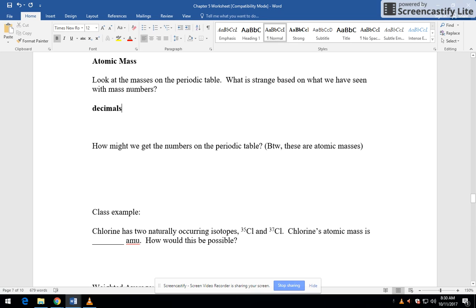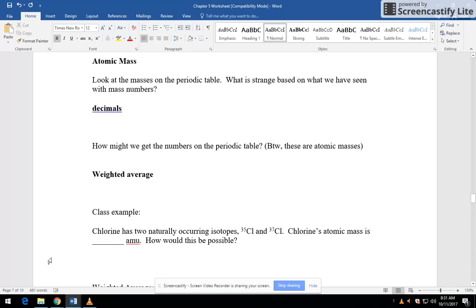It's a good idea. It's not the overriding thing, but I'm not going to tell you that if you get to many, many electron situations, like further down the periodic table, that those don't have some impact on the atomic mass, but that is not really where the decimals come from. The atomic masses, which are different than mass number, the numbers on the periodic table, are actually done with something called a weighted average. And for that, I want to give you a separate example.